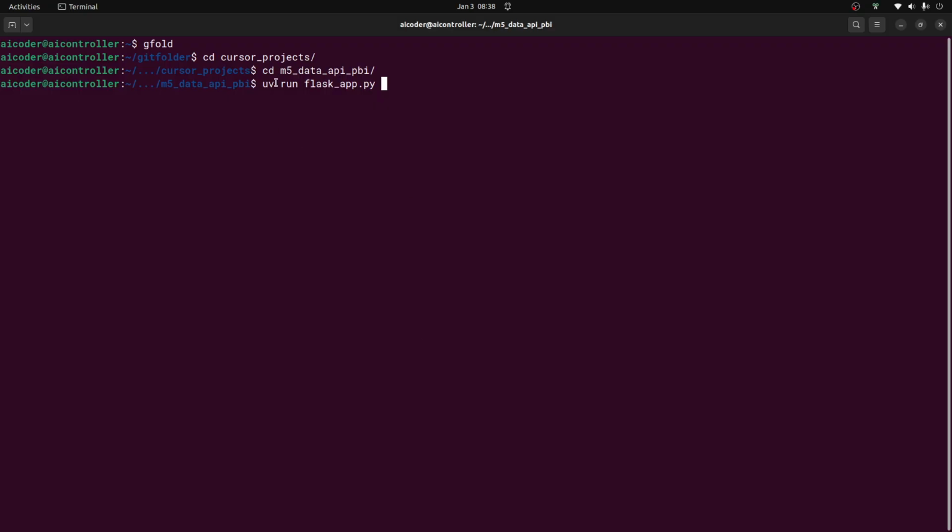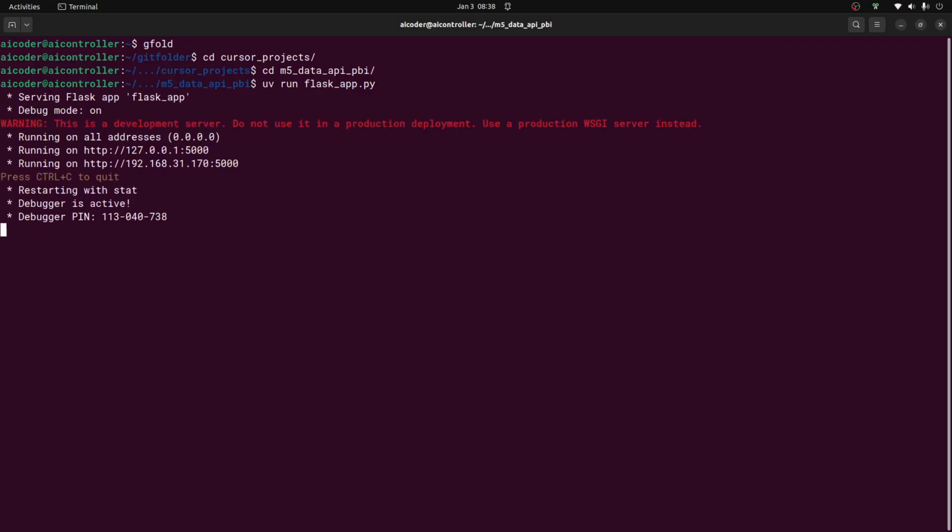UV is one of the packages in Python that is literally changing how you work with varieties of Python environments without the hassle of activating, deactivating the virtual environment. It is super fast and it makes your workflow very, very streamlined. You can see that I don't need to do any deactivation or activation. The server is up and running right now.